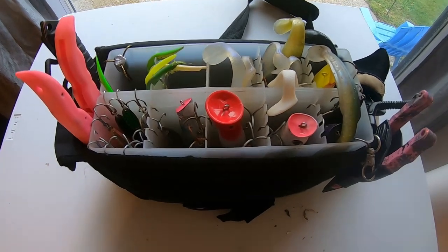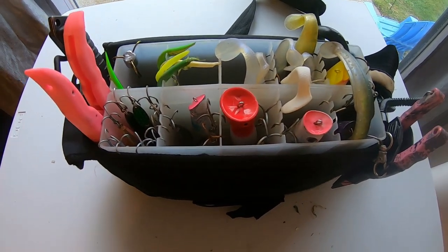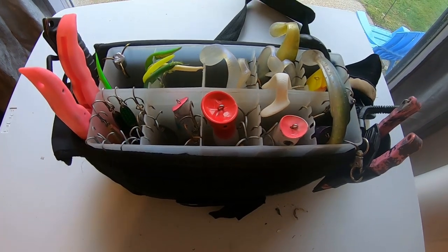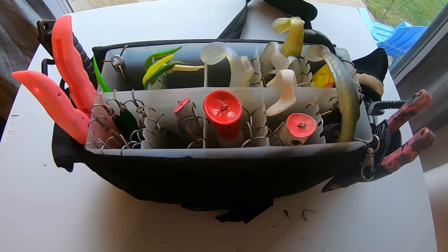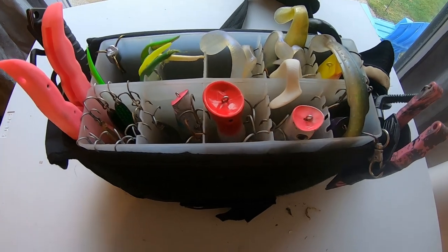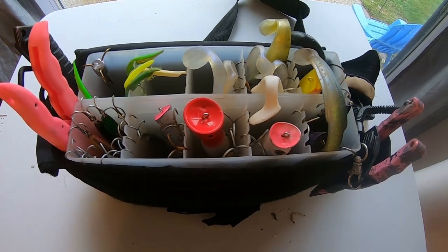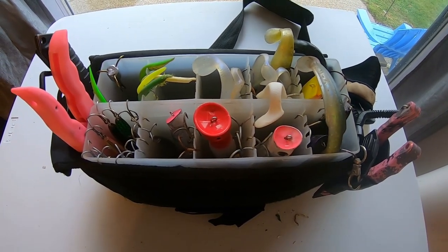That's my surf bag for September. September's kind of a tough month — it's a transition period from summer into fall, but it starts to build up to the great fishing we have in October, especially toward the end of September where the striped bass and bluefish really come back strong, and you still have the pelagics hanging around too. It's definitely a fun month to get out there and start fishing. Sometimes you'll find there can be a really good bass bite before the crowds come and all the hype of the fall run starts. The fall run really starts in like late August, early September, so it's definitely a good month — gotta fish it. And this is what I keep in my bag.